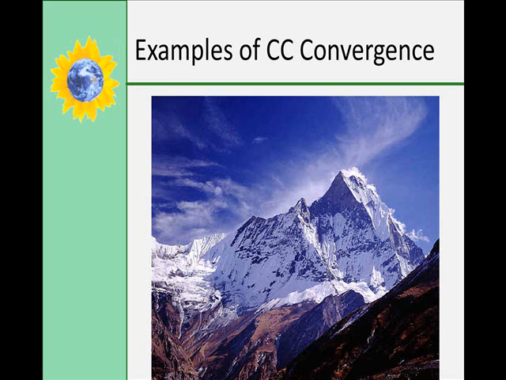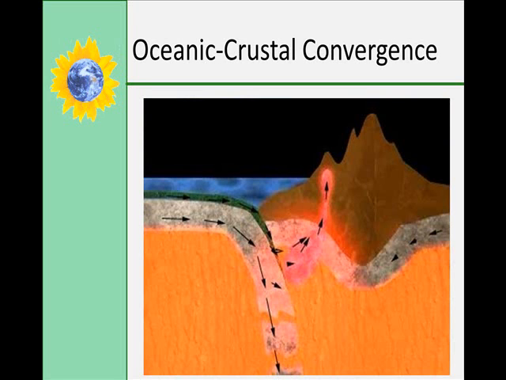Mount Everest is the highest altitude mountain on our planet, standing at 8,840 meters high. This means that below the surface at the foot of the mountain, the crust is a further 61 kilometers deep. At a convergent boundary where continental crust pushes against the oceanic crust, the oceanic crust — which is thinner and more dense than the continental crust — will sink below the continental crust. This is called a subduction zone. The oceanic crust descends into the mantle at a rate of centimeters per year, and this oceanic crust is called the subducting slab. When the subducting slab reaches a depth of around 100 kilometers, it dehydrates and releases water into the overlying mantle wedge. The addition of water into the mantle wedge changes the melting point of the molten material there, forming new melt, which rises up into the overlying continental crust forming volcanoes.